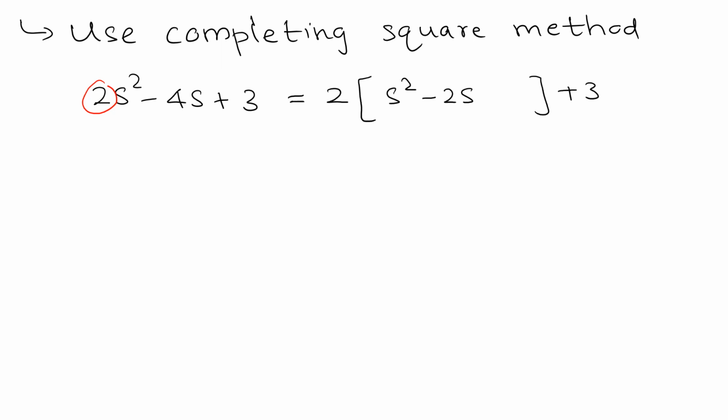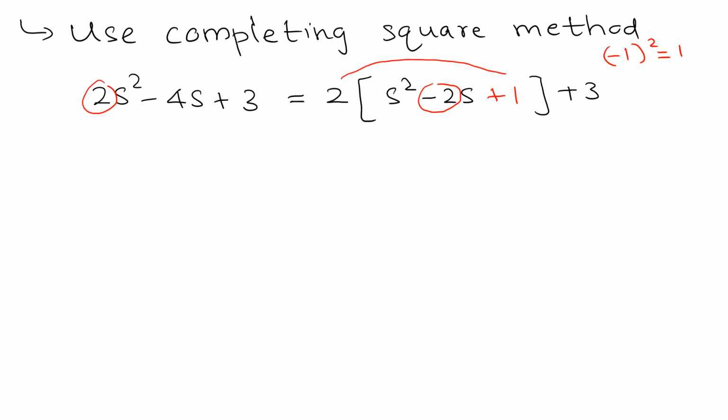The second step, we're going to find half of the coefficient of this term. So half means -1. And then we square that number. When you square -1, you know that it is going to be 1. So we're going to add 1 first inside. But when you add 1, what will happen? It actually adds 2, because you still multiply by 2 outside.